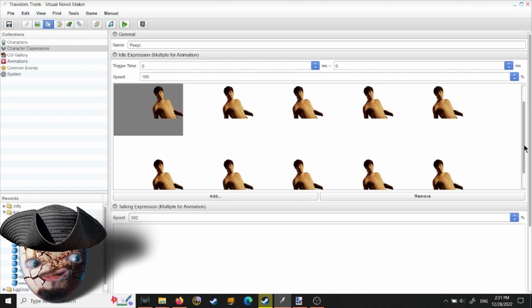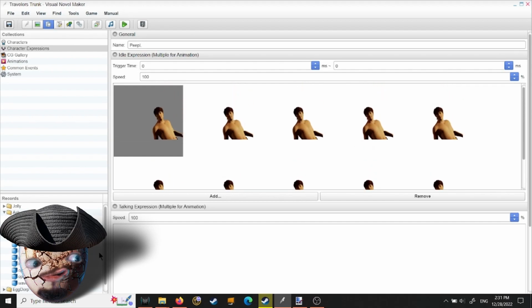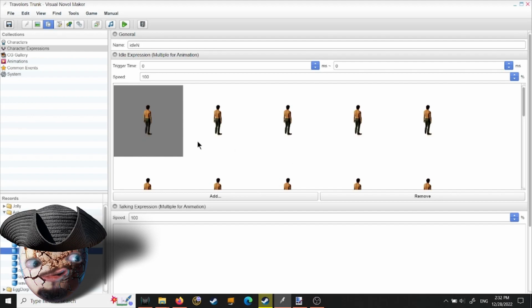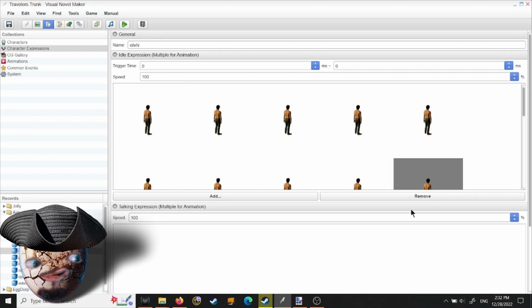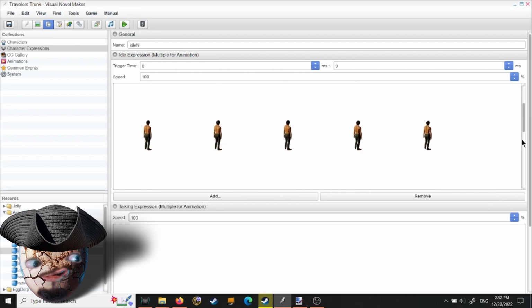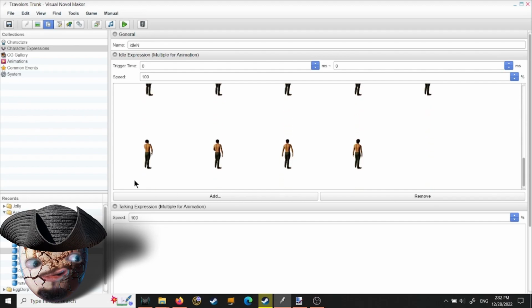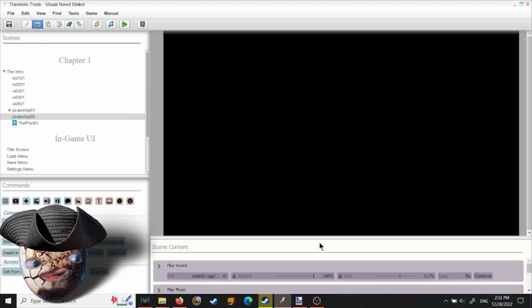So you can see what he's doing here. I've had to do all of these, and I had to pose him in different ways, the way he would be standing on the terrain or the map or the scenes. I was trying to drag the screen down, I can't. Anyways, let me get back to this.